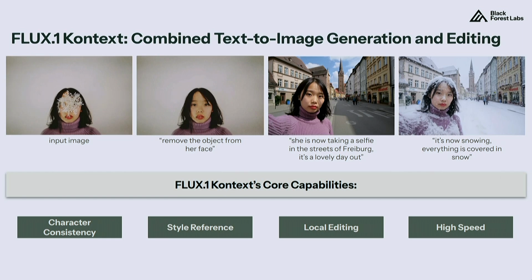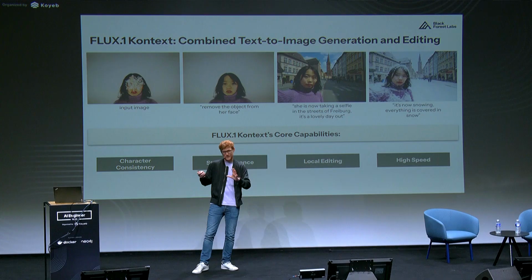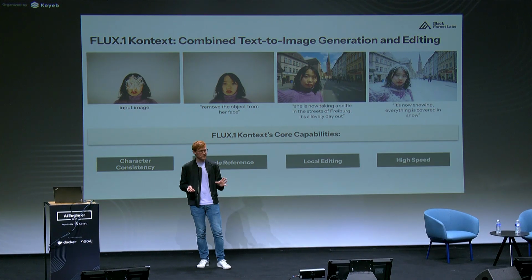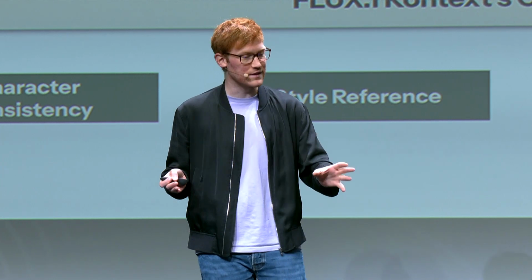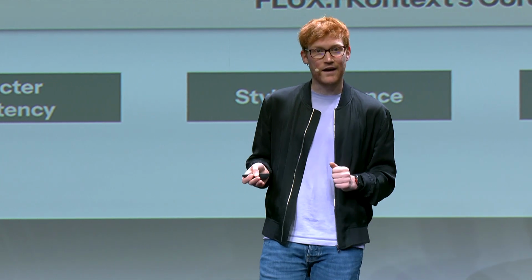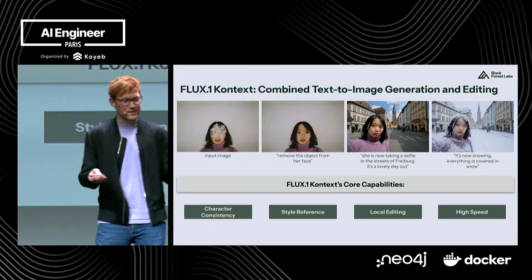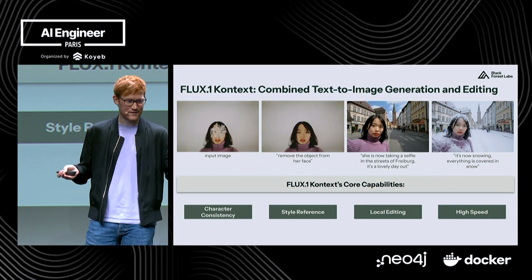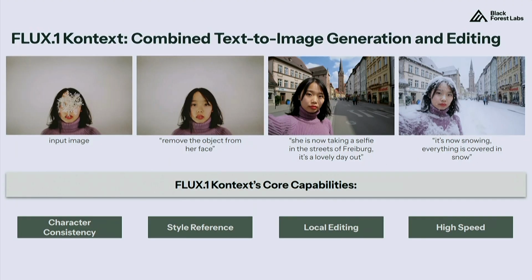And I think the top row of images here that I brought to you pretty much visualizes this. So we start here at the right part with this image. We remove the object from her face. We keep the character and transform it into a completely new scene, in this case, this inner city. And in the rightmost example, we just change it to a winter scene. This is all possible within single seconds, and arguably whoever has used Photoshop before, this took just very long in Photoshop before we released this model, right?